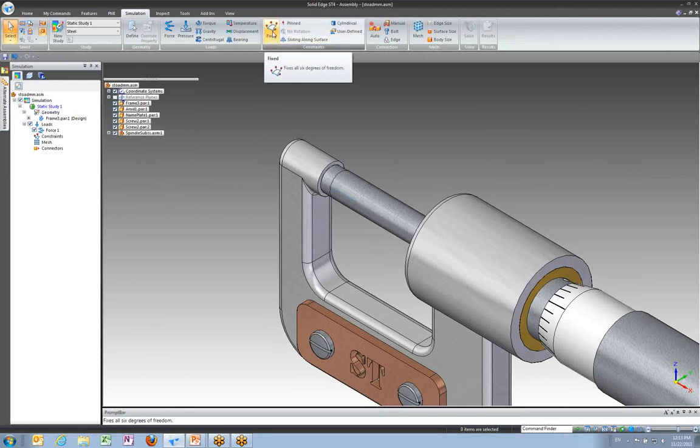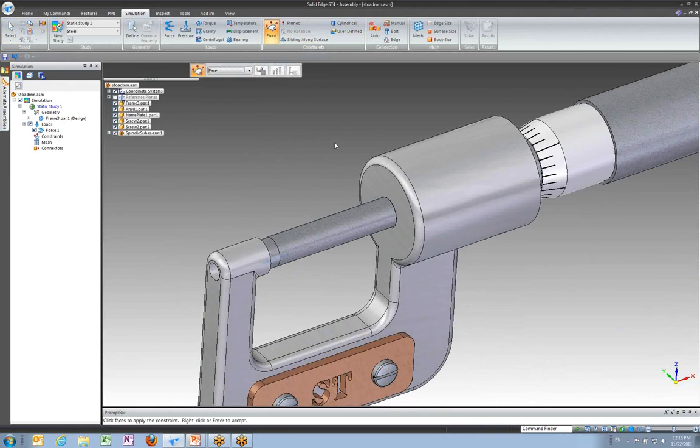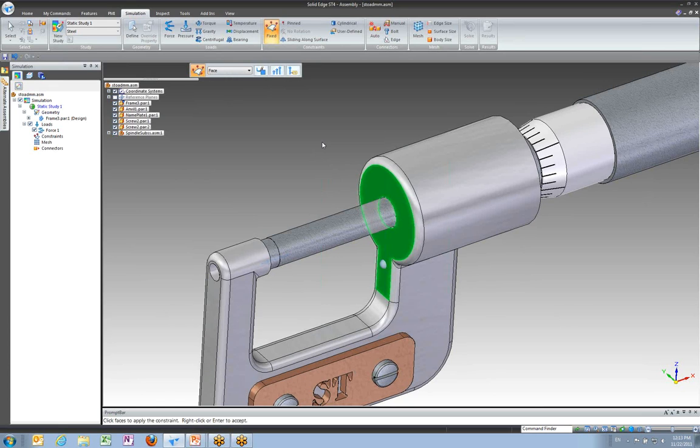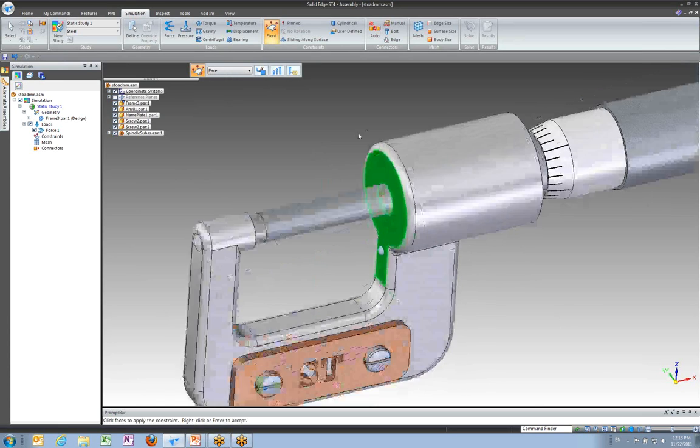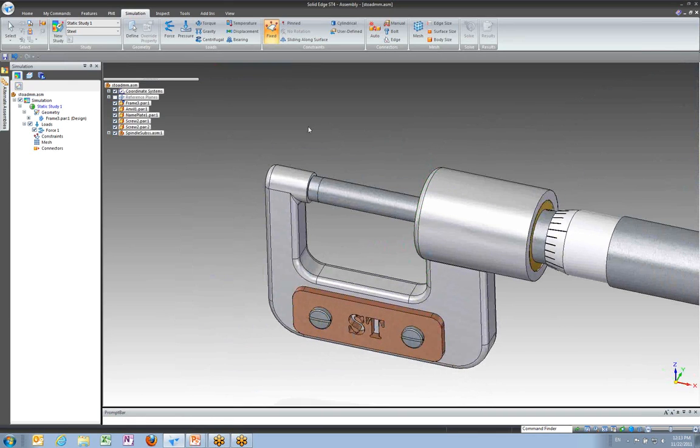So I'm going to apply a constraint, and we have a number of ways we can do this. In this case, a fixed constraint will merely say that this face or element is not going anywhere. So let's put our constraint here, and just imagine as if this was held fast. This will keep the part stable in 3D space as we apply a load to here. And I'll hit enter. And now that constraint is listed in my toolbar.